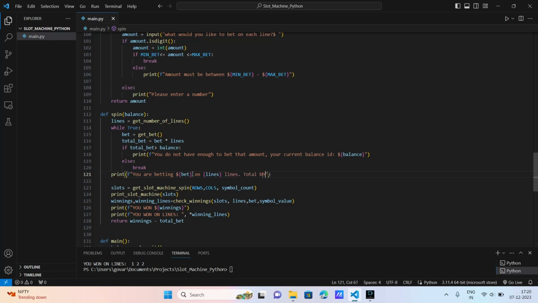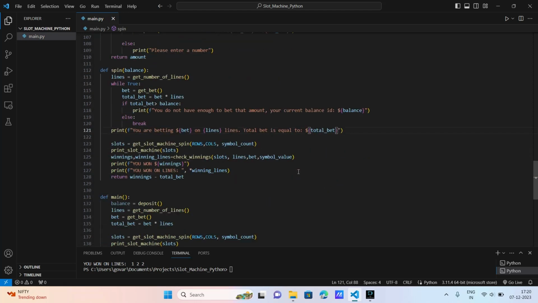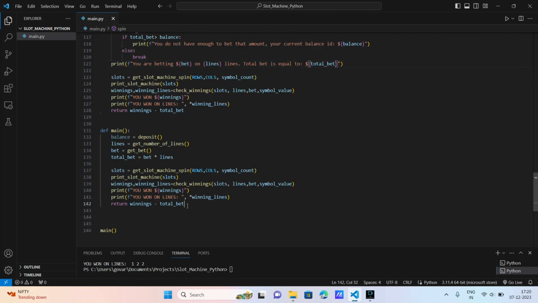Total bet is equal to, finally I'm going to print our total bet value here, total bet. I think that's it. And also I have to delete this one. Let me delete it, guys.